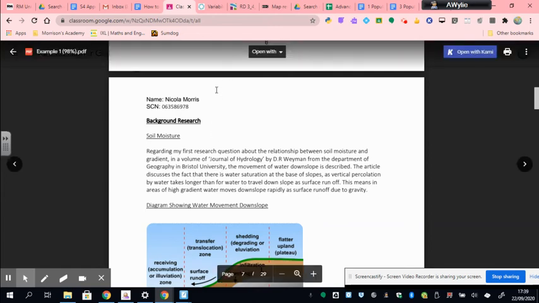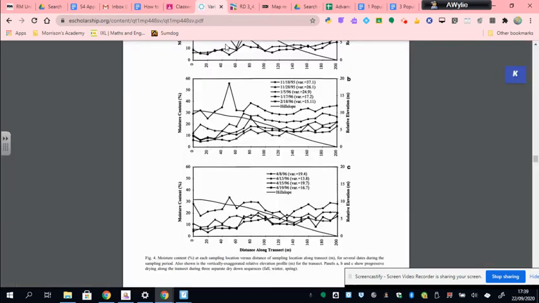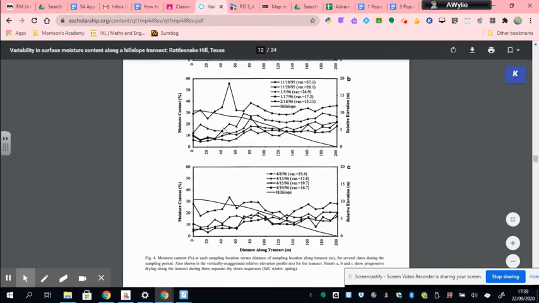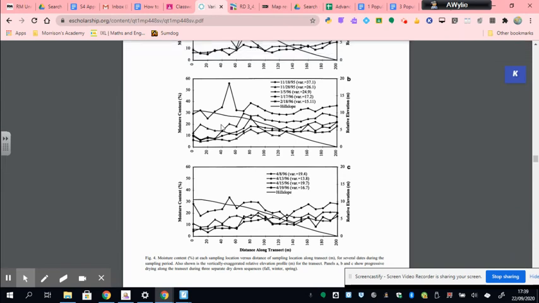Now I'm going to show you 3 kind of ideas or approaches you should take, and I'm going to do it in the context of 3 possible studies. So let's say you are researching the distance along a transect, a slope. You've walked up a hillside and you're looking at the amount of water in the soil, and you're wanting to present it, and you've come across this academic source here, this journal, and this is somebody's results.